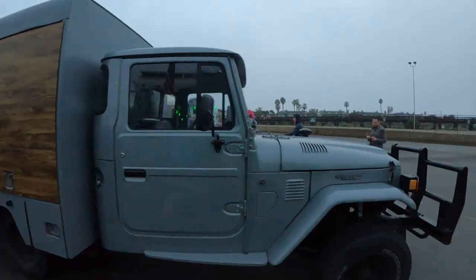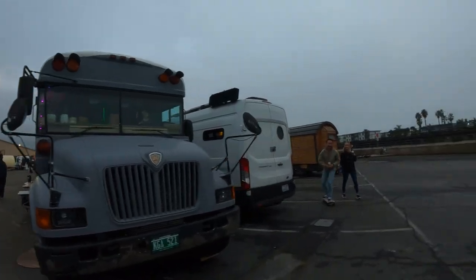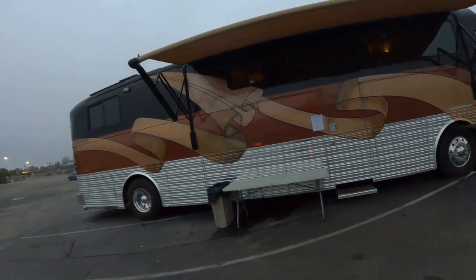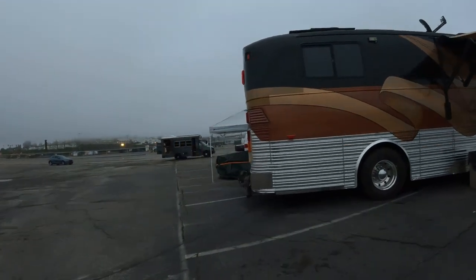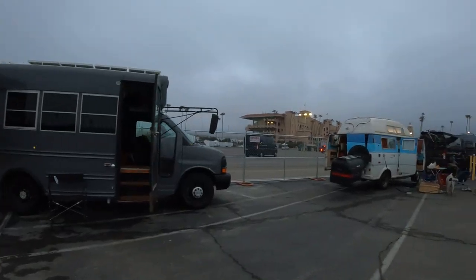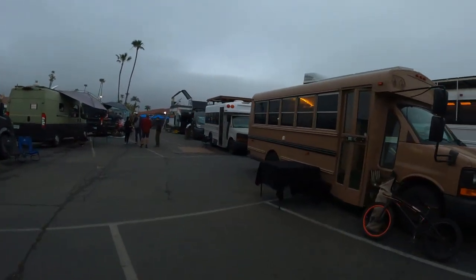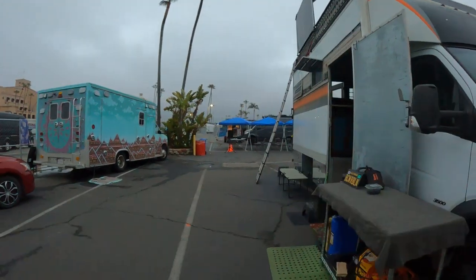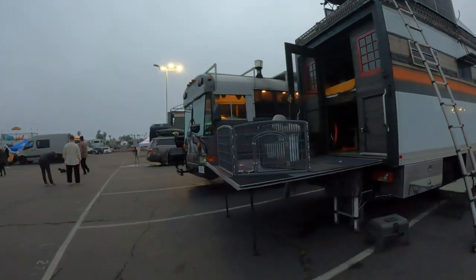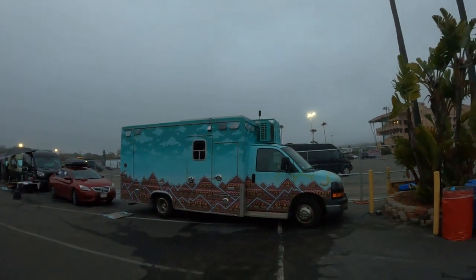I really like this one right here - pretty badass. This is just like a straight up motorhome. I don't even know if they converted this one or if it just came this way. This spoolie right here reminds me of mine - it's so similar, same color scheme. This is like a Mercedes box truck - I've never actually seen a box truck converted. It's got a huge deck on the back that just folds right up, and a giant rooftop deck. There's another ambulance - I didn't even see them.